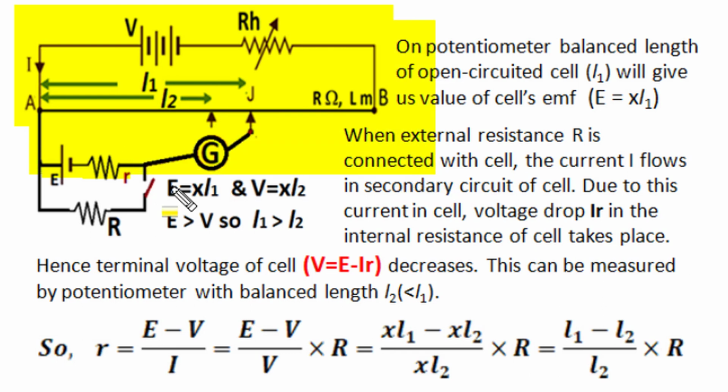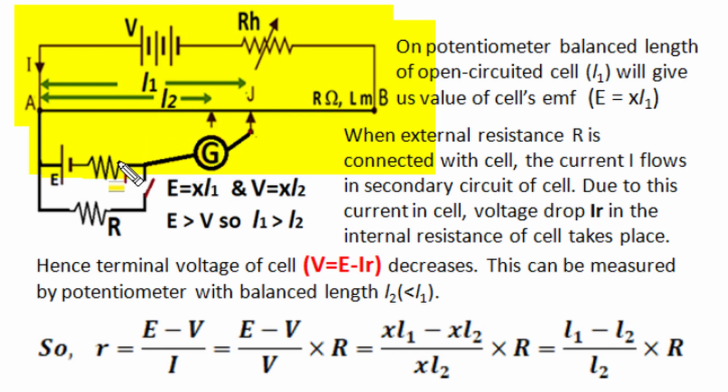Primary and secondary circuits are connected together and a suitable jockey position is obtained to get zero current or null deflection in the galvanometer. And in this condition, as there is no current flow in this internal resistance, there won't be any voltage drop in the internal resistance. Physically, this internal resistance is present in this secondary loop, but since there is no current in this secondary loop at the time of balance, the voltage of AJ length of AB wire and EMF of the source are equal and opposite in the local loop. So the net difference of the two produces zero current.